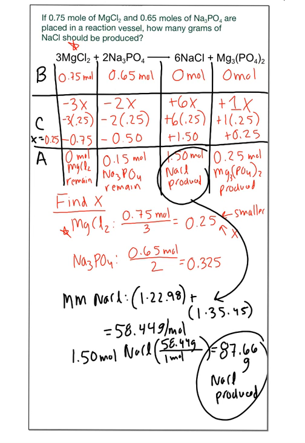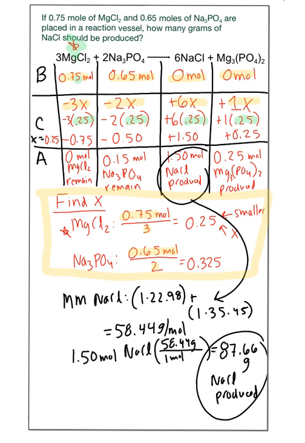All right, so I have moles of MgCl2, moles of Na3PO4. I set up my BCA table, right, none and none, and then we do minus x's and the plus x's. In order to find x, we take the before divided by the coefficient. So 0.75 divided by 3, and the before divided by the coefficient. The smaller one gives me x, 0.25, and notice I plug that in for all of my x values, right? That makes this guy my superstar because he's the chemical that gave me x, and then we can just plug in and do B plus C to get A.